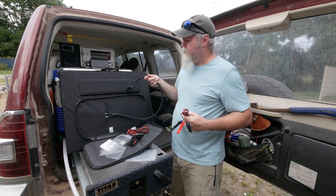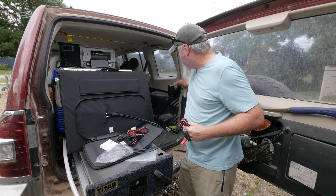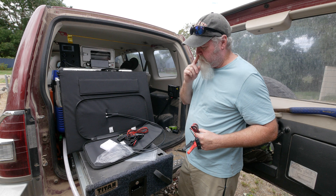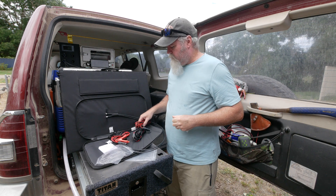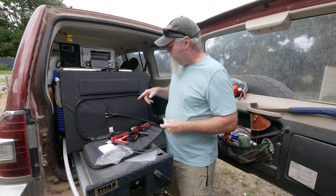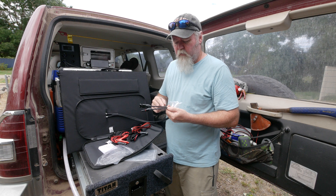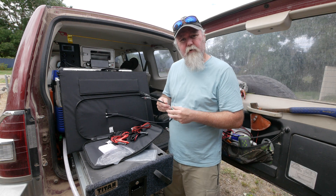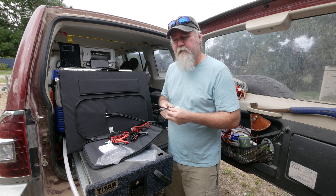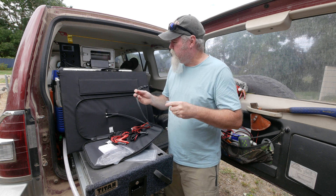That's actually a good thing because I like to choose my own regulator. For these tests I've got a little Renogy Rover Elite 40-amp DC-to-DC MPPT charger, so we'll hook it up into that. But first I'll modify this like I did the other one — I'll put a red Anderson plug on there for a direct input into the car, so you can't get confused about where raw solar is going.